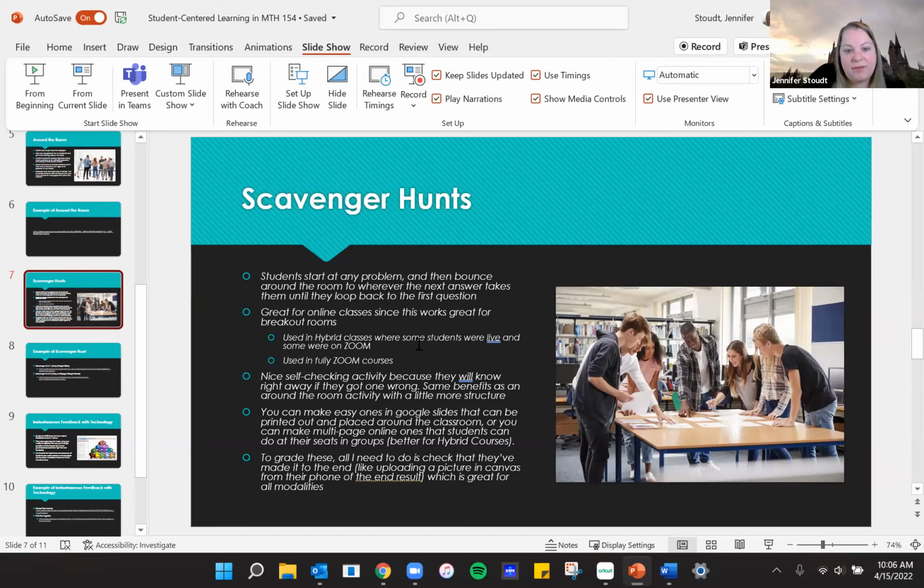I love these for hybrid classes because if I have some students live and some on Zoom, the ones that are live are moving around the room, and the ones on Zoom can be in breakout rooms, and they're able to self-check so that I don't have to constantly hop back and forth between Zoom and live.